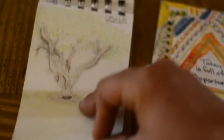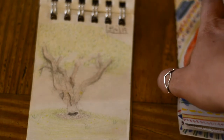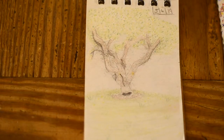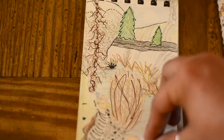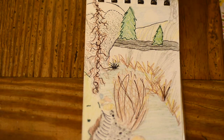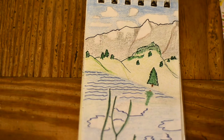The first sketches that I did in here are very different than what I just showed you or what you've seen if you follow my Patreon. These are just very light colored pencil sketches. My mom and I got these sketchbooks at the same time, and so for a few days we just went around the town that she was living in and went out into the mountains and did some exploring, and we just sketched kind of what we saw. I guess you call that plein air.